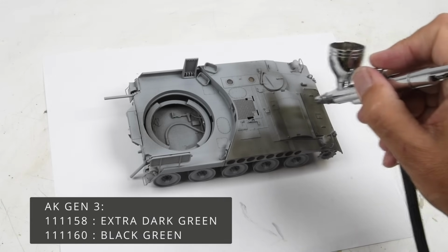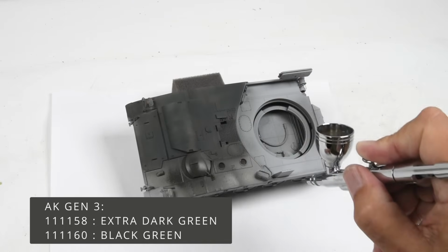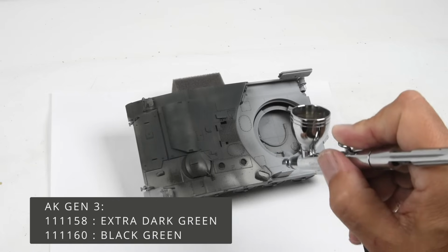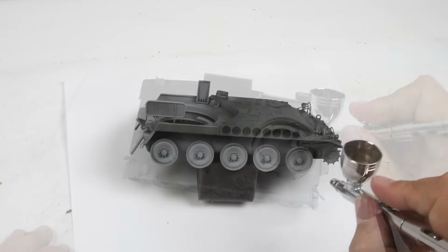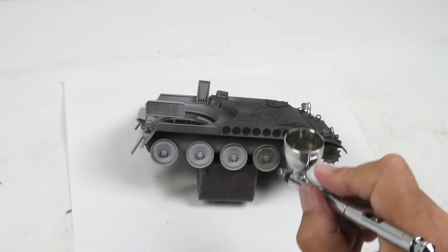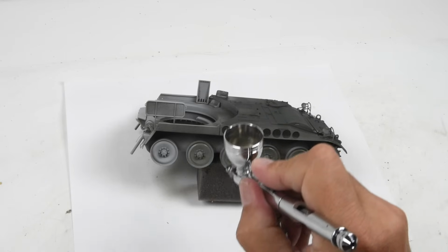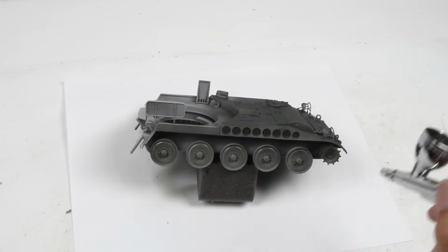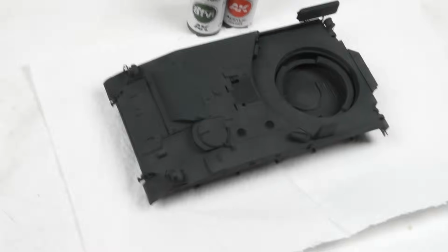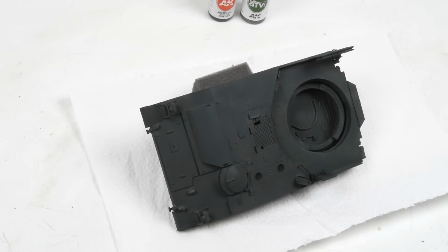First off, right off the bat, you can notice I'm once again using Gen 3 paints for the base color. I do love these colors. I do love the paint. They go on great. A lot of people have asked me, seem to have difficulties painting with these. Just thin them a little bit more than maybe you're used to. I mean, I'm about 50-50 or 60 paint to 40 thinner, something in there. There's a high pigment ratio within these paints that makes it so great for brush painting. Work that back a little bit in order to airbrush it. I love this dark green color, and I think it looks very authentic to those Vietnam type vehicles.